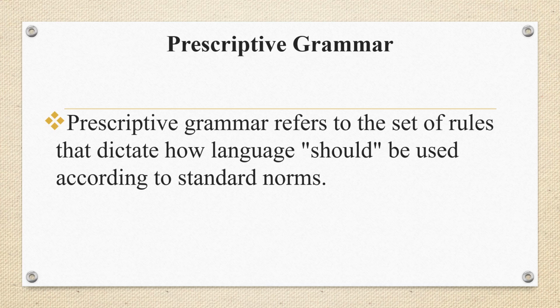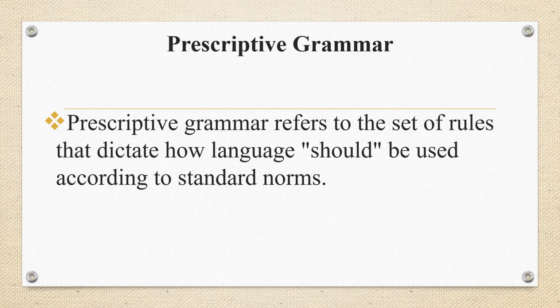Next, we have split infinitives. Prescriptive grammar traditionally frowns upon split infinitives. For example, we shouldn't use 'to boldly go.' We should use infinitives as they are, and we shouldn't add any words in between the infinitives. Between whom and who: prescriptive grammar emphasizes using whom as the object of a verb or preposition. For example, to whom did you speak?